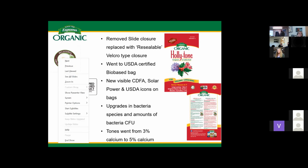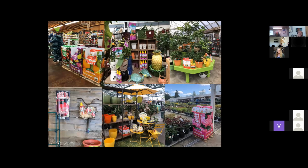All right. The other thing on here is that it's easy to cross merchandise our products. These are pictures I've taken over time at different garden centers throughout the Pacific Northwest that are carrying our products. The thing I love about Espoma in general is, well, it's pretty. The bags are pretty, you build great displays, and this is what you can do. I think a lot of people have really caught on to cross merchandising and making it easier to sell product. These are just ideas, pictures, to get the wheels turning. It doesn't have to be these giant things.